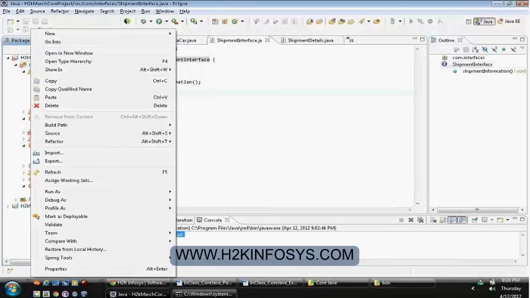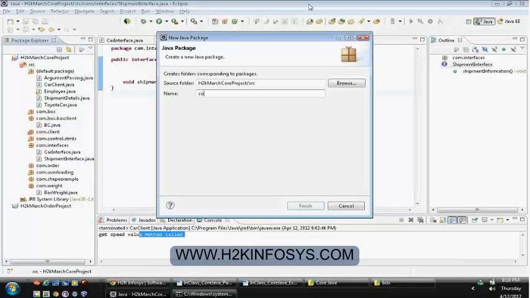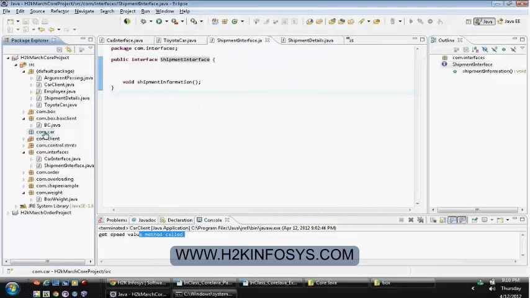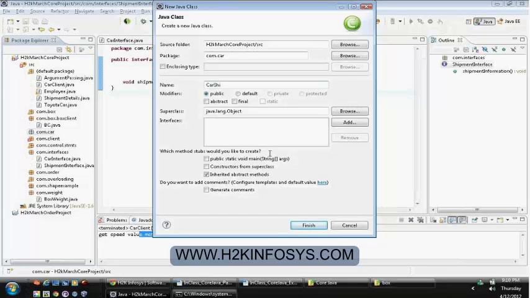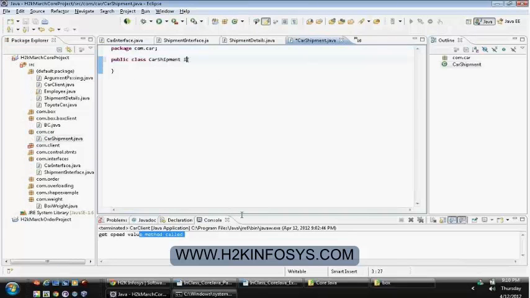Let us go and write a class file for shipment. Here I want to implement an interface, so I need to use the keyword implements. And what are all the interfaces that I want to implement? The first one is CoreInterface, and the next one is ShipmentInterface.